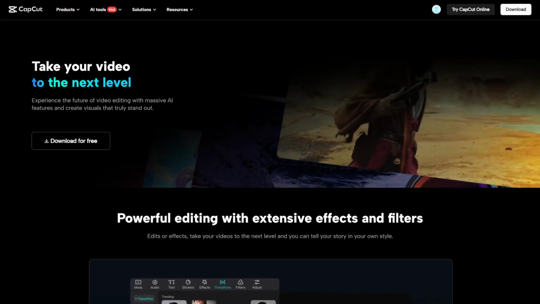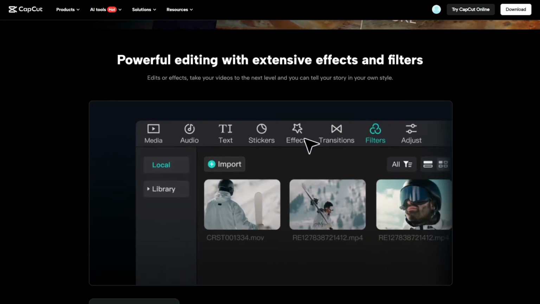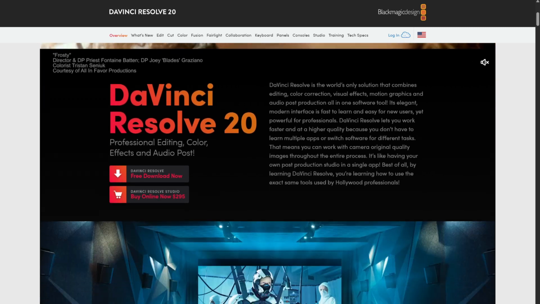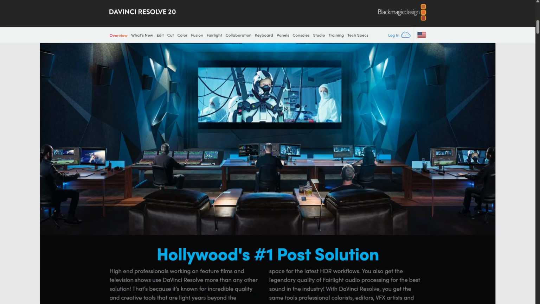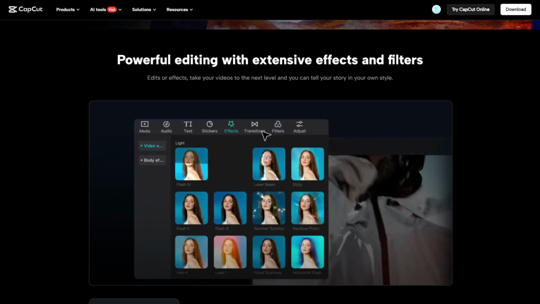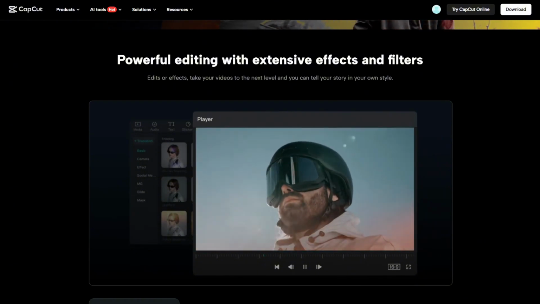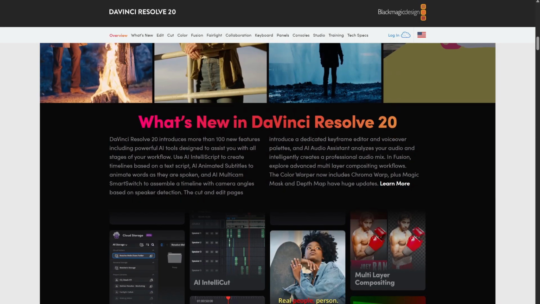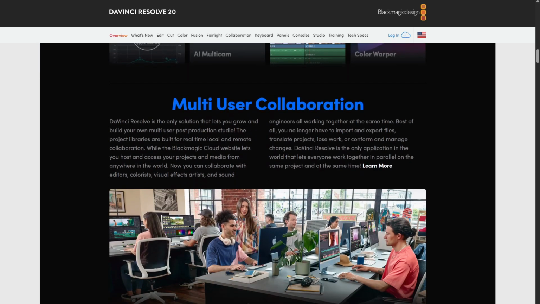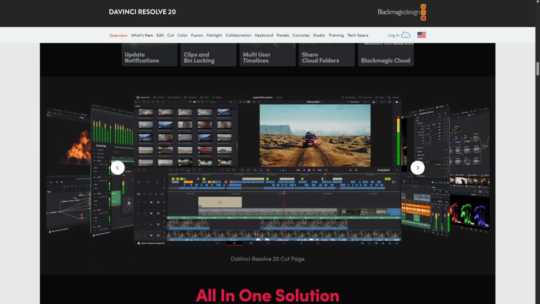Today we're comparing two free video editors that creators often rely on, CapCut Pro and DaVinci Resolve. Both aim to give you professional-level tools without the price tag, but they approach video editing from very different angles. CapCut Pro focuses on accessibility and quick content creation, making it a favorite among social media editors. DaVinci Resolve offers an industry-grade editing environment, blending color correction, audio, and effects into one powerful suite.